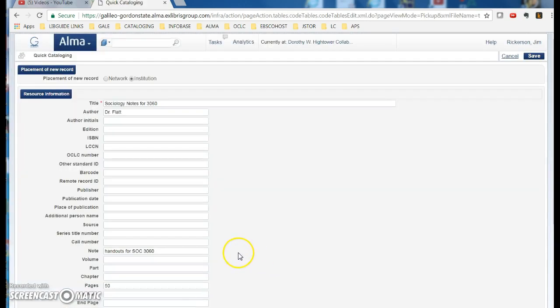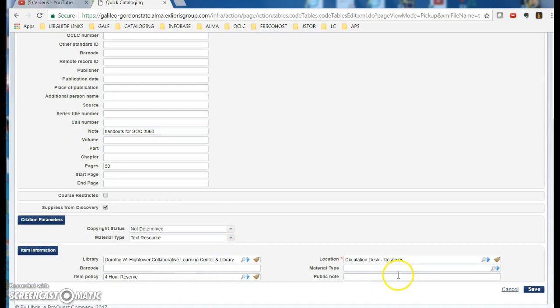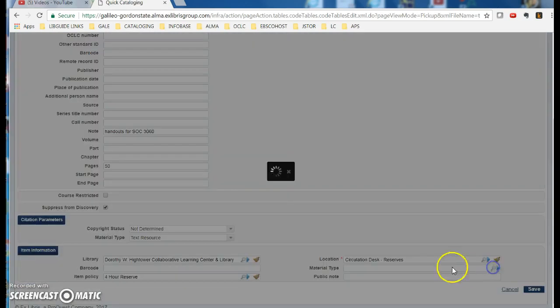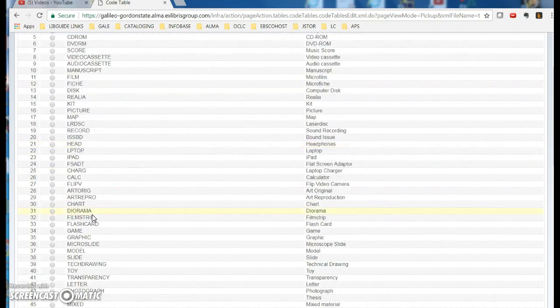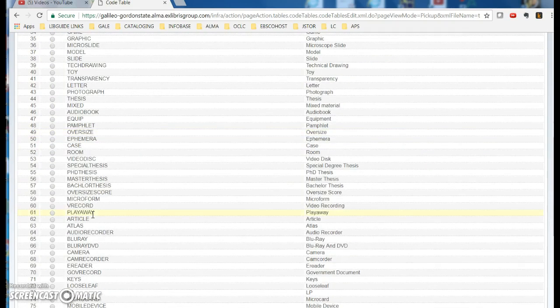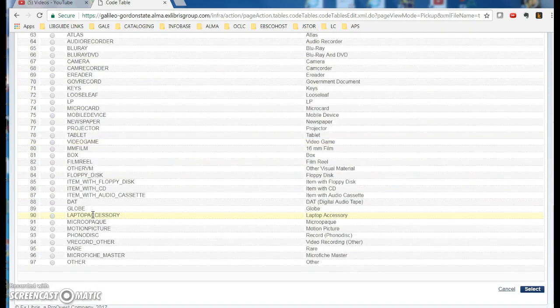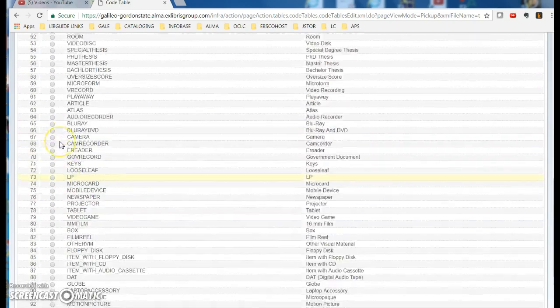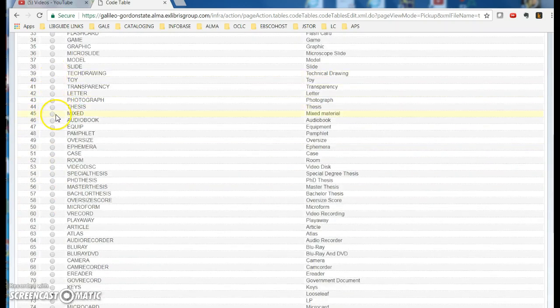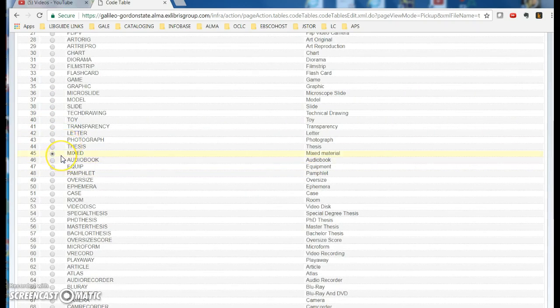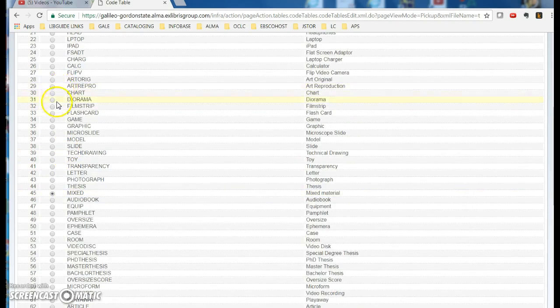Select the correct one, and then you want to put in the material type. And you have a lot of choices here, but you could do loose leaf, or you could do mixed. Maybe she has photographs or something in there.